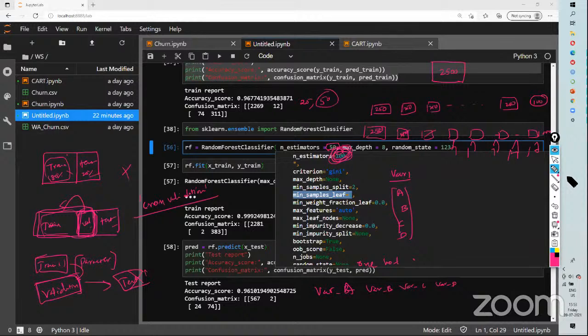Instead of one-hot encoding, we have something called categorical encoding. There is another name, label encoding. Either we call it categorical encoding or label encoding, so we can try label encoding.